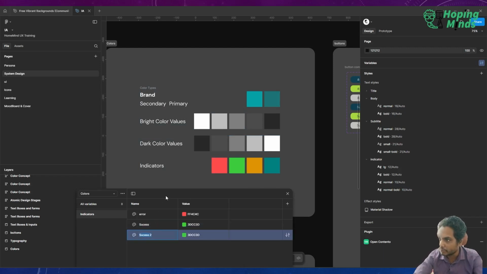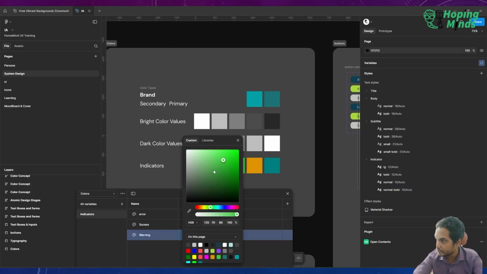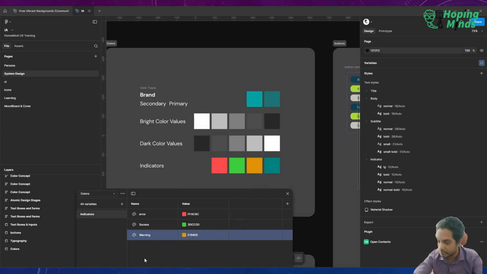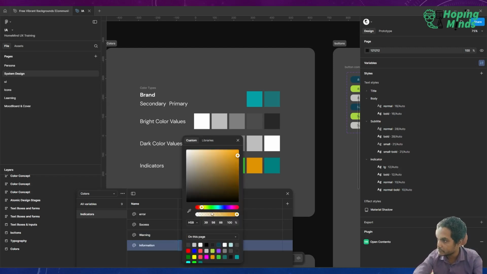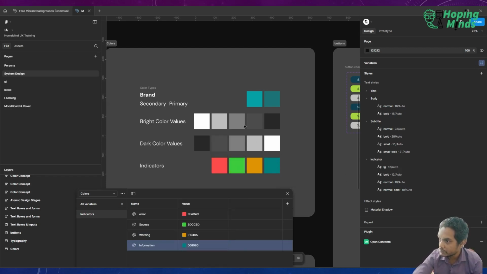I'm doing this so we don't have to keep doing it all the time. Warning, information. So now we have all these colors we wanted.